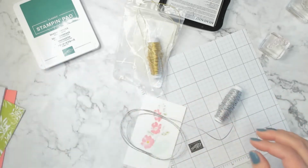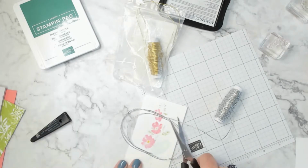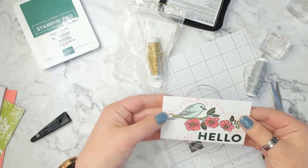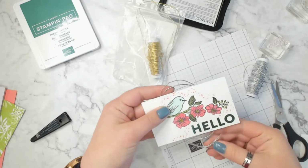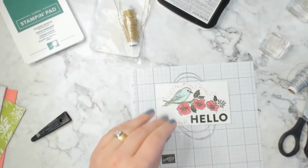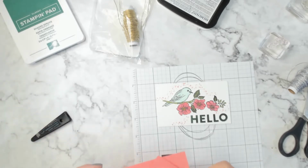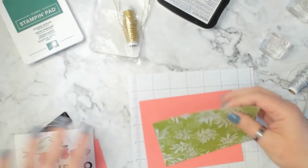Okay, so I'm going to take my paper snips now and cut that off to where the end won't be seen. And you can make them wider a little bit. I was just having a hard time getting that glue dot stuck, and I didn't stick it exactly where I wanted it. Okay, so then the next piece I'm going to grab is the Flirty Flamingo card base.